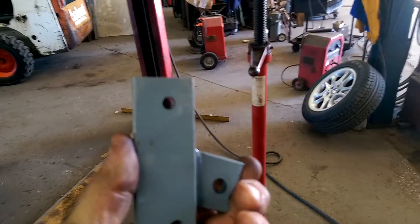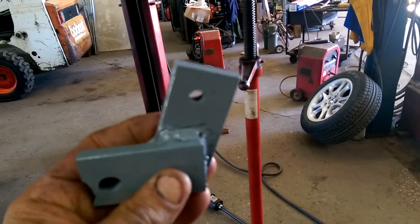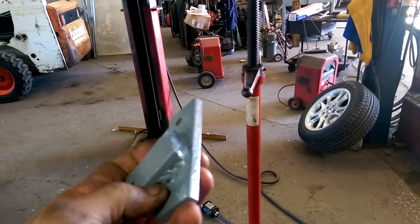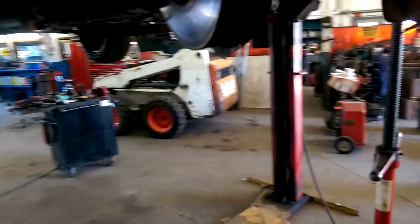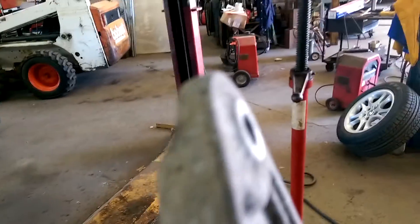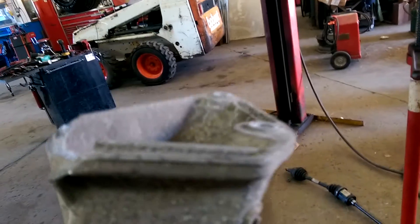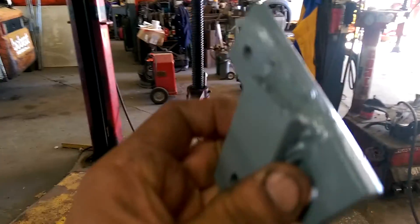So what I did was custom fabricate this bracket. It's 3/8 metal, inch and a half, and I welded it all the way around as you can see. In between the two pieces there's an eighth-inch piece of flat stock. That's because I had to account for the casting — it has a small divot where it sets away from the block, approximately an eighth inch. By spacing it that much and utilizing these other two bolts in the block, it's going to set in like so.